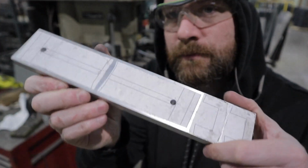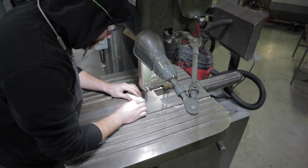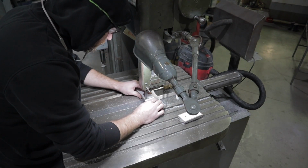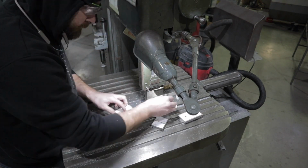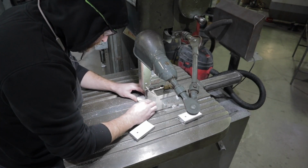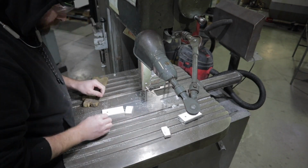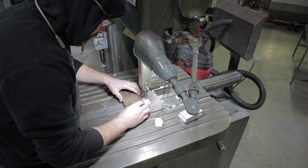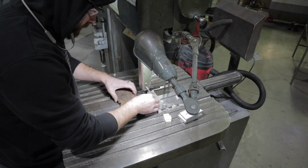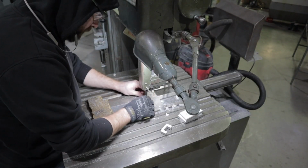You can see the holes I'm putting in here. Now it's time to get everything cut out on the bandsaw. I'm basically trying to relieve the parts out of this 1/2 inch thick aluminum plate. There'll be a lot of cutting on the bandsaw, relieving parts, and then taking it over to the belt sander and just trying to get the shape of this lower ear cap. There's a lot of work in here, so let's just sit back and enjoy getting all the stuff cut out.